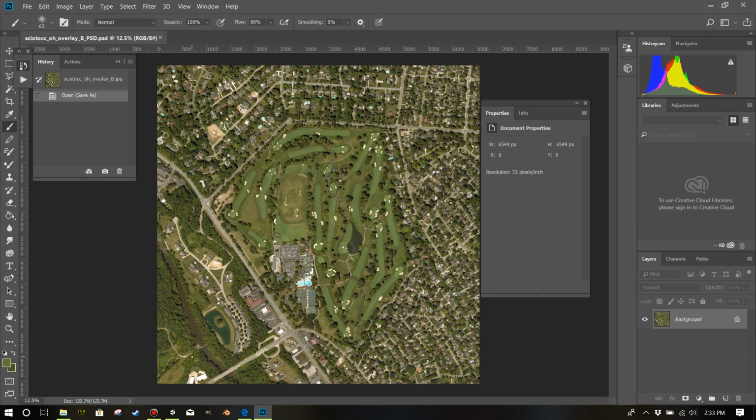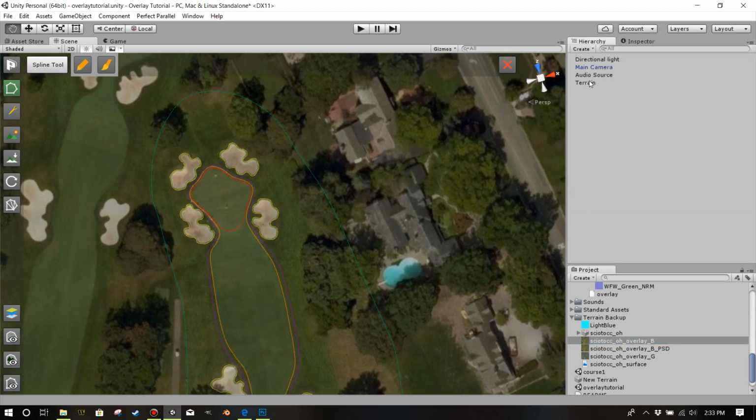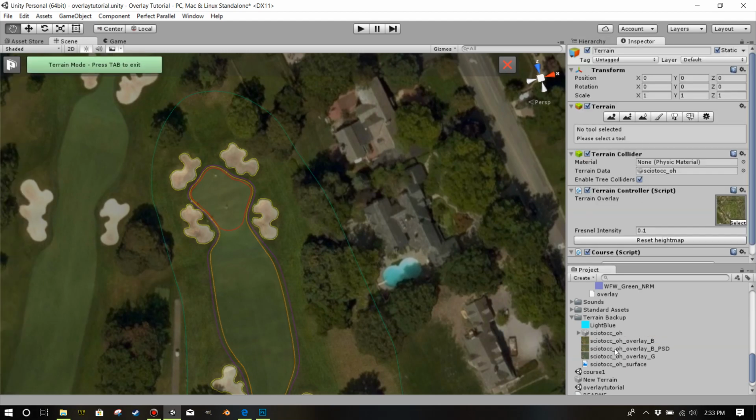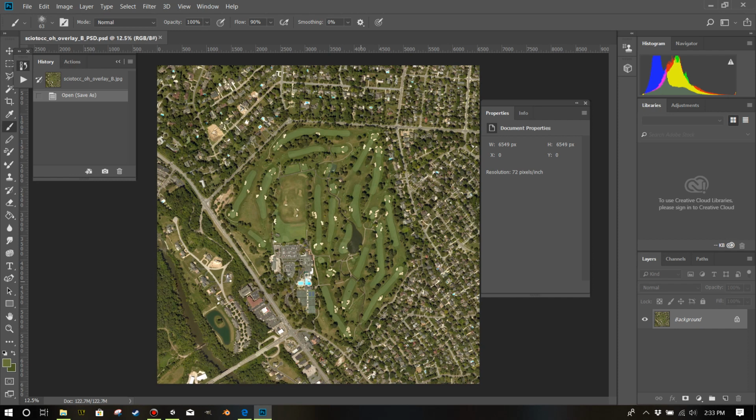And so now we've got this Bing overlay saved as a PSD file. If we come back into Photoshop, then it's going to propagate here, and then I'm going to swap that out for my terrain overlay. For whatever reason, I just don't want to mess up the original image, and this is just one way to handle it. And then I also know this is my Photoshop file, and it has the layers that I'm using. So we're in Photoshop, and we're going to start by eliminating trees here.